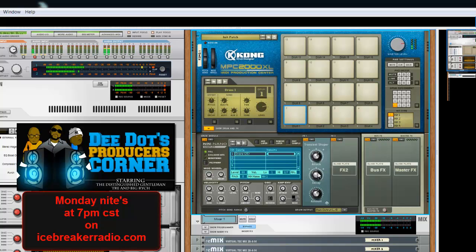We still got that fullness there. Let's reduce the decay and see what happens. So it takes a little bit away from it, but let's just say we got a little bit on the attack, a little bit on the decay, and we got a little bit of the amount. Decay. Let's bypass that all. That's the original sound, and this is what we have.